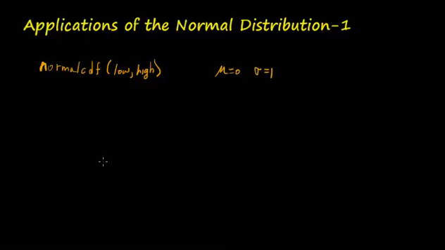Well, obviously most data sets don't have a mean of 0 and a standard deviation of 1. Recall we did some work with adult male heights, and the mean was clearly not 0. The mean height was 69 inches and the standard deviation was 2.8 inches. So what do we do when we have a data set like that? And that's what we want to figure out today.